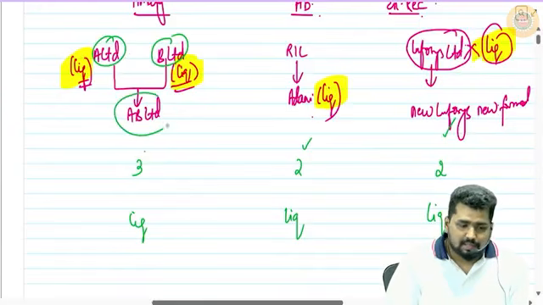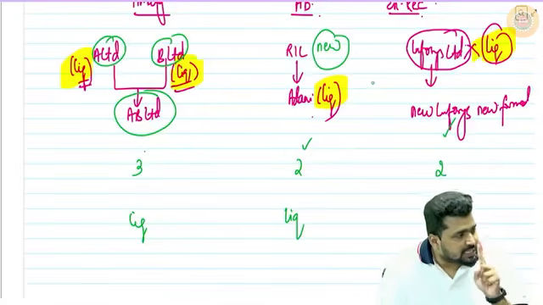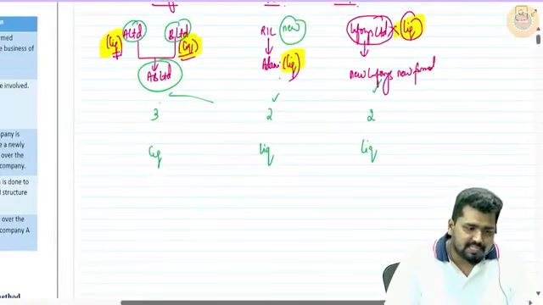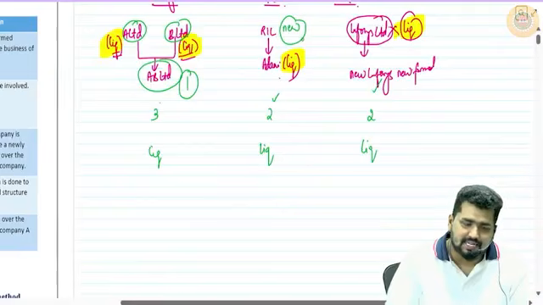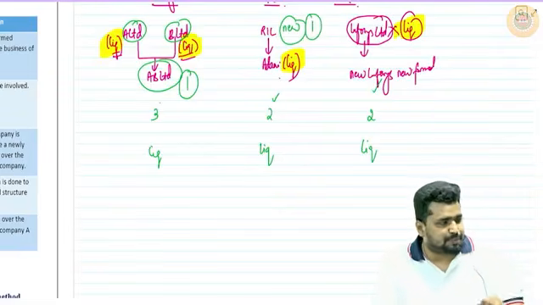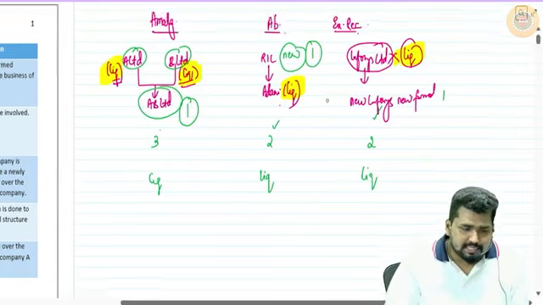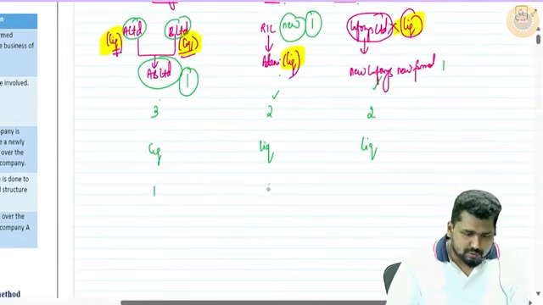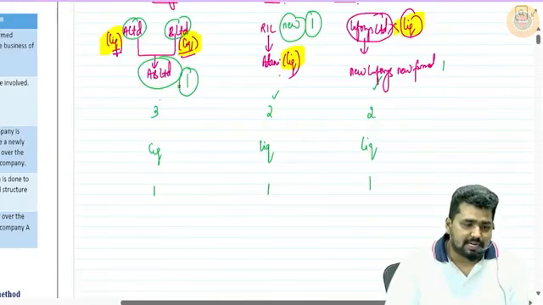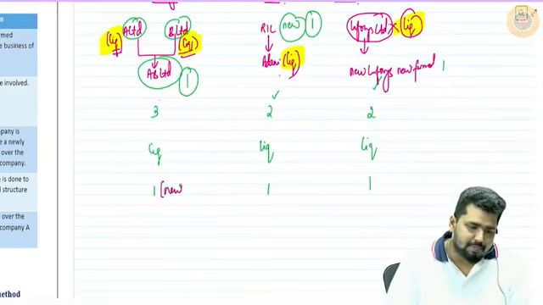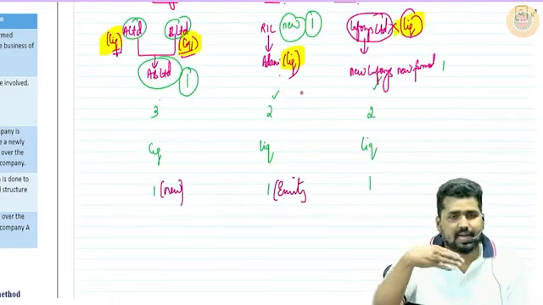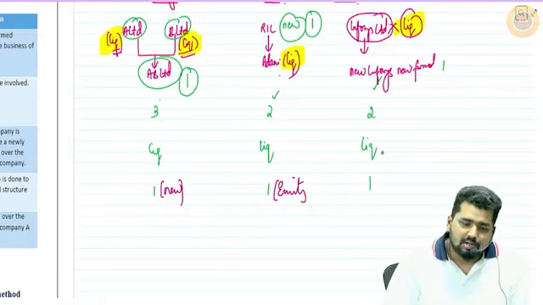Point number 2. Once liquidated, there is only one new company, there is only one existing company, there is only one resultant company. Therefore, in everything there is one resultant company. Here there is one resultant company, here there is only one resultant company after absorption. Here also there is one resultant company after external reconstruction. But here the story is, the resultant company is a new company. Here the resultant company is already an existing company. Resultant company means the one which is alive after the liquidation.